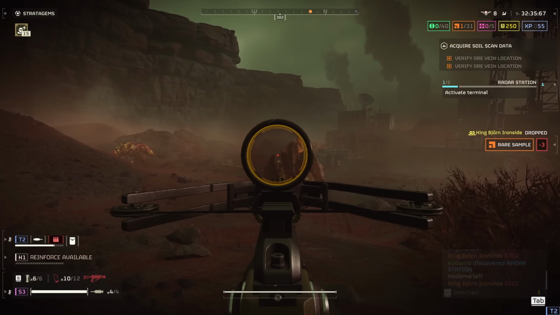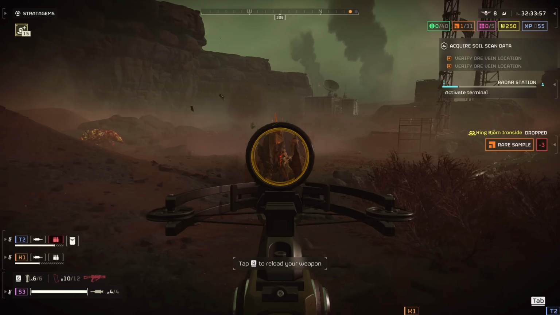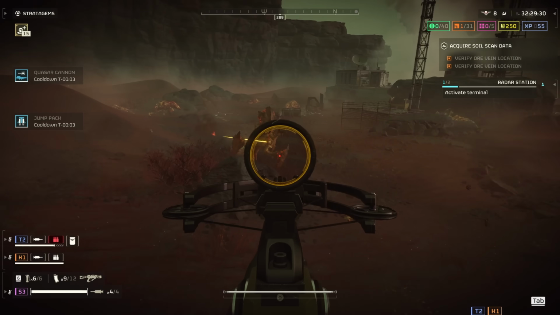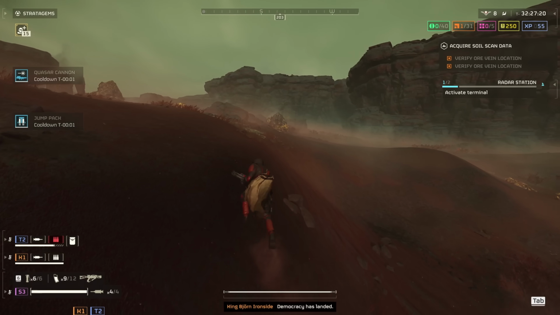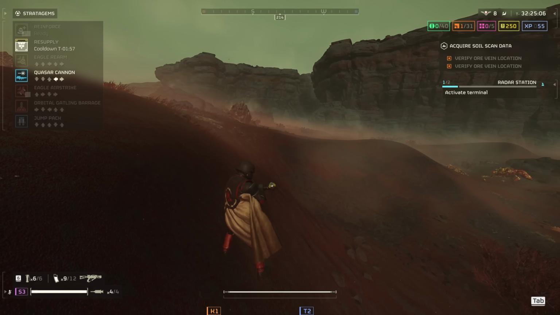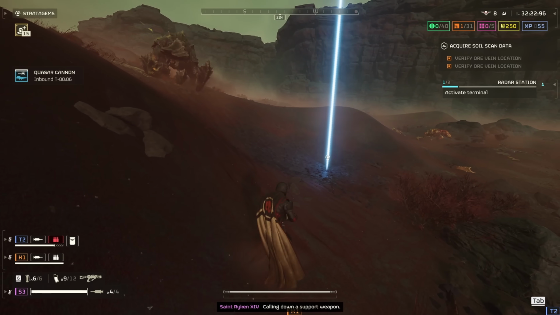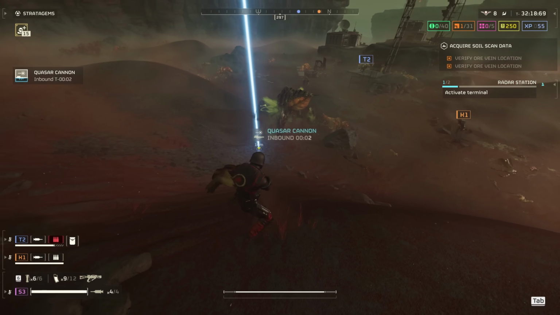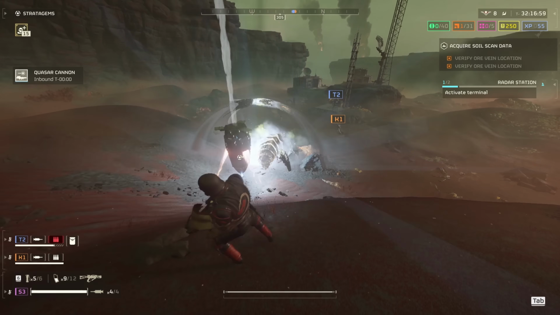Time will tell. So, given that we've taken a quick look at all the new toys from the Warbond, what do I think about them? I think the weapons in this Warbond are pretty great overall. Of course, some items like the Adjudicator and the Thermite Grenade are a bit of a letdown considering the performance of other weapons in the Warbond, as well as our existing weapons that we have access to.